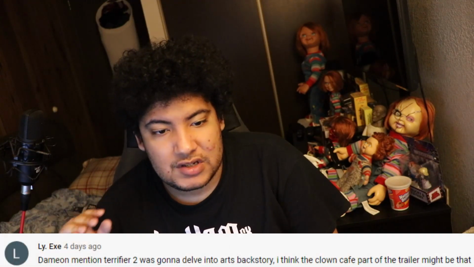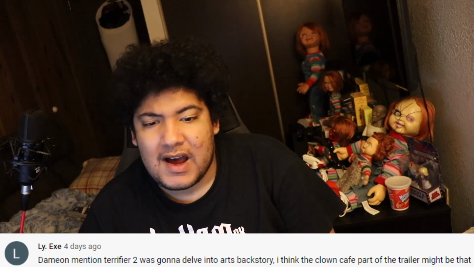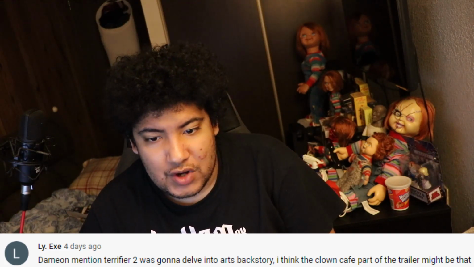This person also went on to say, Damien mentions Terrifier 2 is going to dive into Art the Clown's backstory. I think the Clown Cafe part of the trailer might be that. That's what I was thinking too. We're on the same page. I think through the Clown Cafe we're definitely going to find out more about Art the Clown, who he is, and possibly why he does what he does. Maybe not, but just to learn more about him, whether it's subtle or just completely out there in the film.